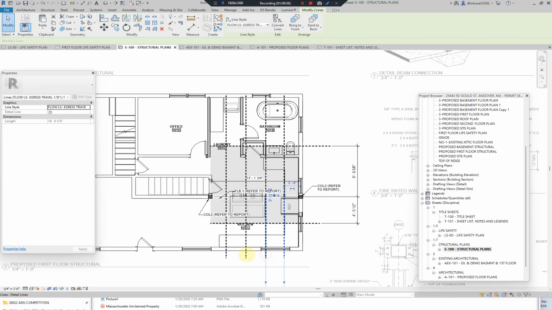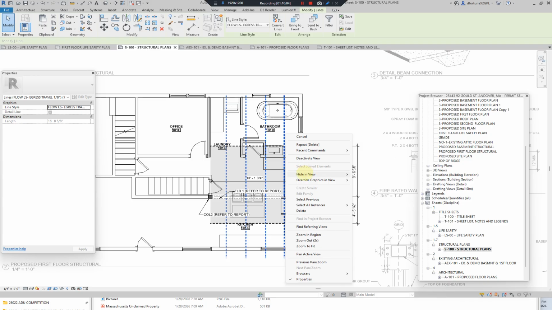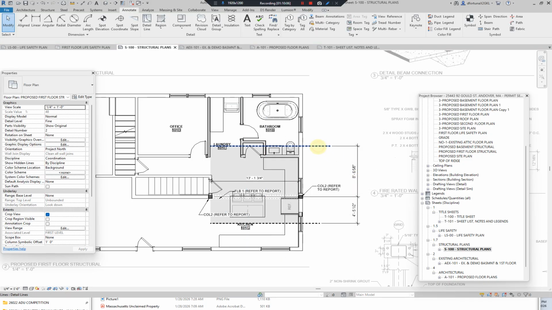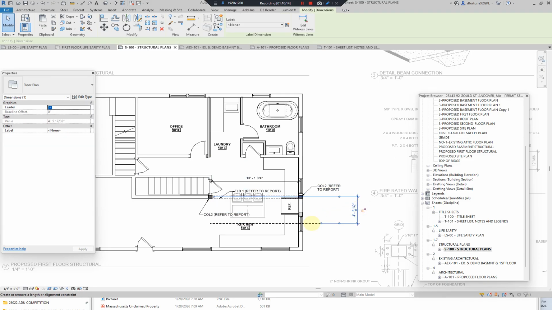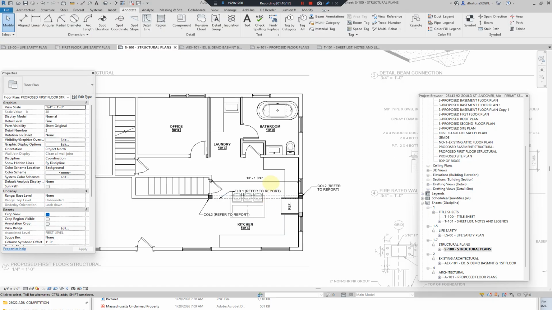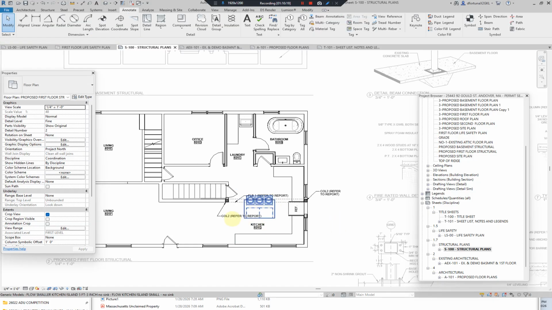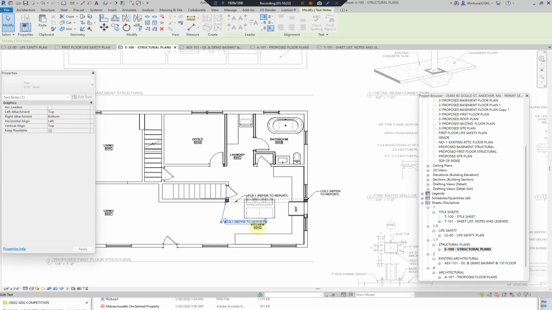These lines that I drew just for the sake of explaining things to you can be sent to the graveyard. I'll just hide this one. I'll hide this one too. And this thing also could be hidden. And this could be hidden. I don't need any of those. You're like, all this work and that's it? Yeah, that's the structural for this project.